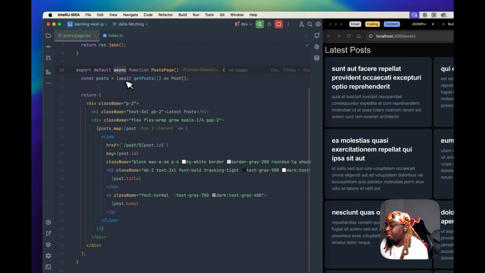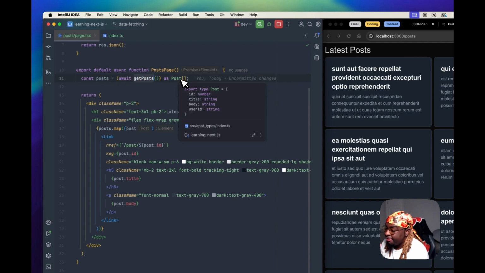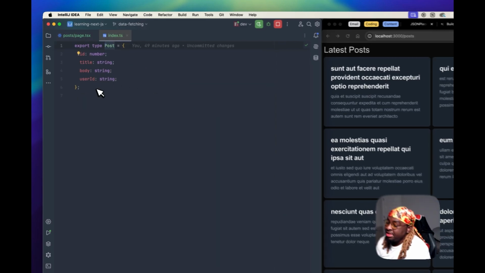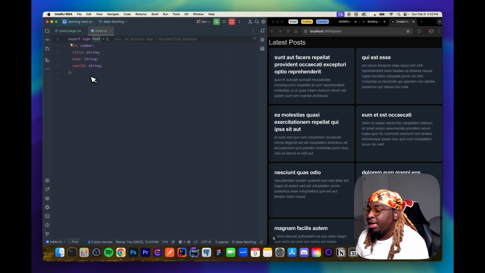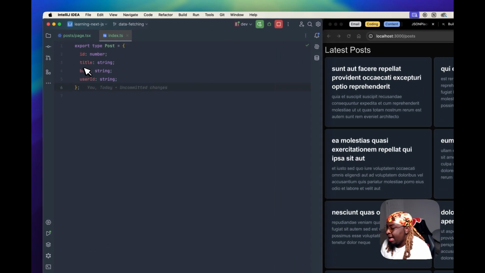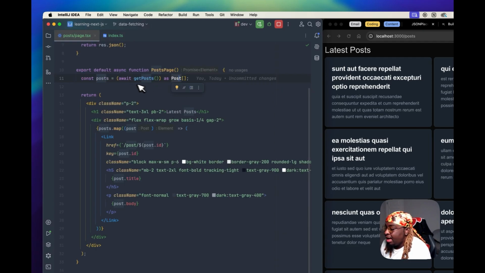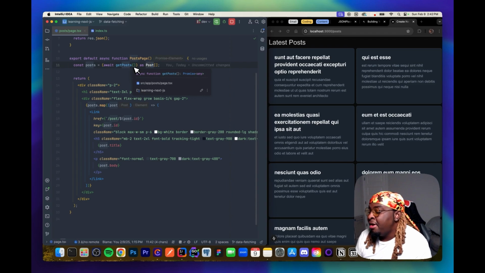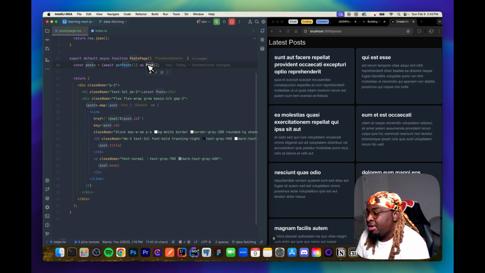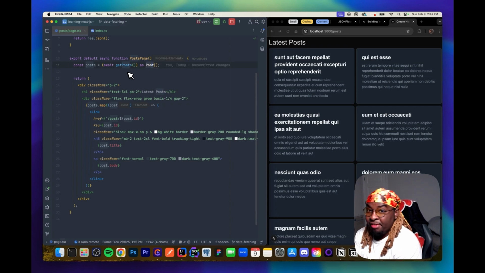So after we fetch our post, we actually defined a new type. Let's go ahead and look into this. We defined a new type to basically define what our object should look like that we're getting back from our JSON placeholder API. This is a relatively simple object: ID, title, body, user ID. So inside of our post page component, after we fetch the data and get that promise back, we're saying we're expecting it to be an array of posts. This is basically all we're doing here. Again, this is just TypeScript. It helps things be cleaner. It helps other developers in your code understand what's going on as well as they develop.